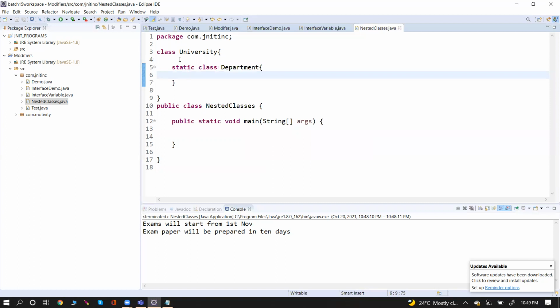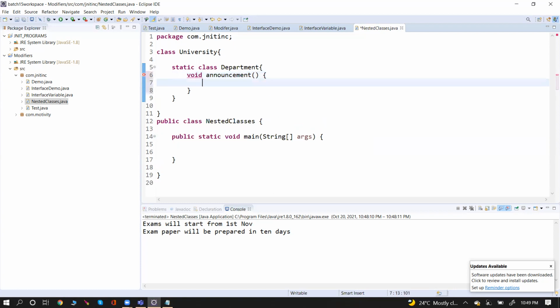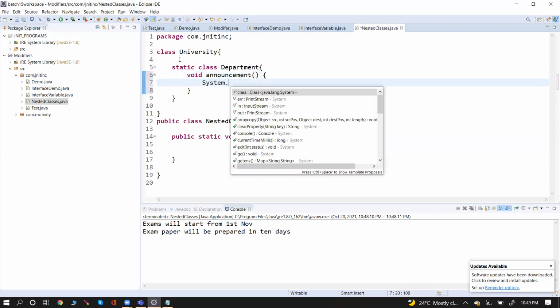So what we can write here, we can write a void announcement. So what is the department doing?